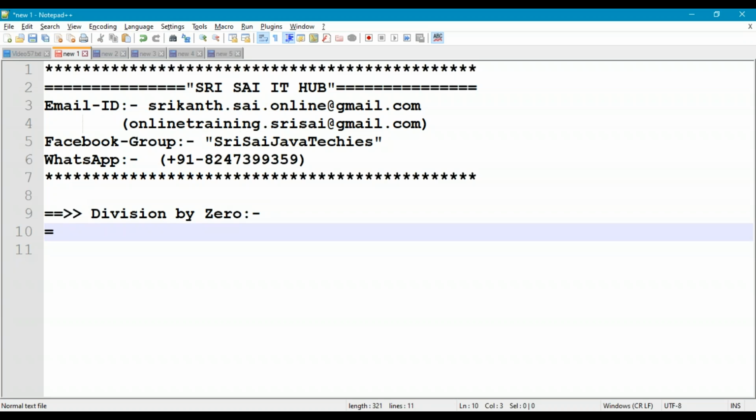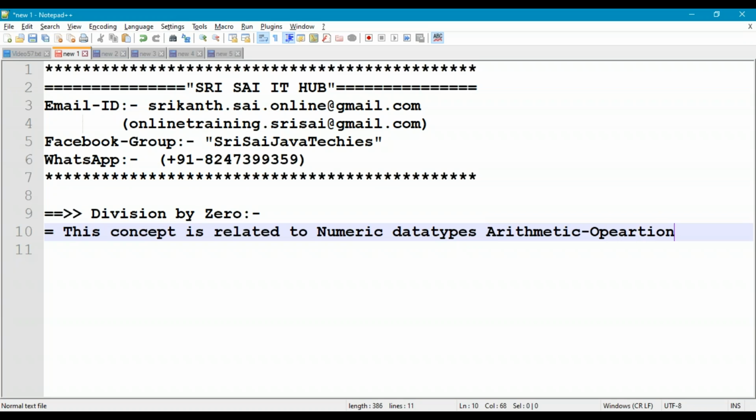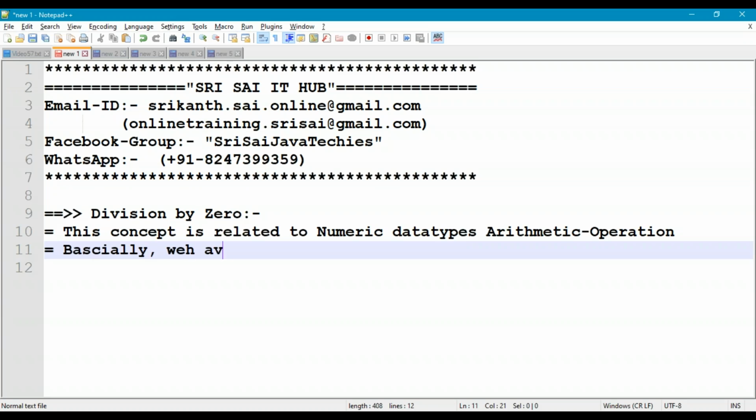Okay. So first of all, this concept is related to numeric data types and arithmetic operation. Basically we have two numeric data types.